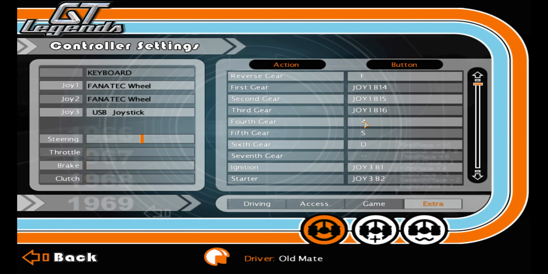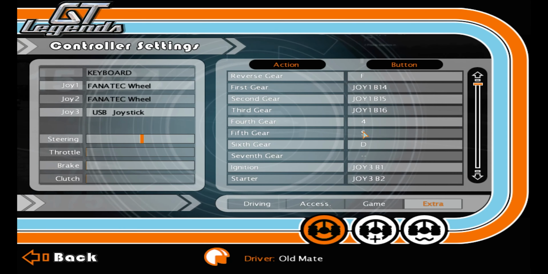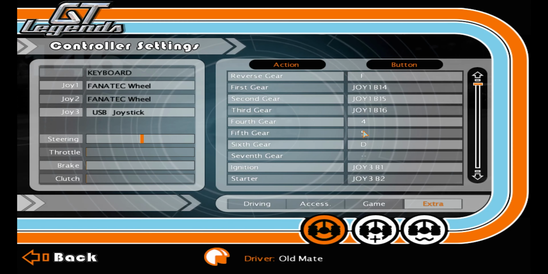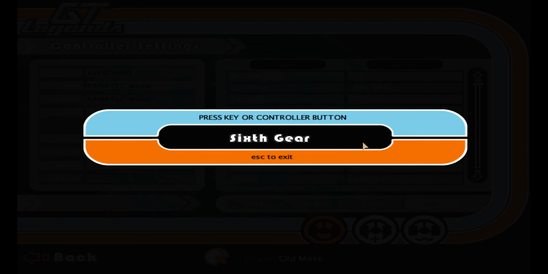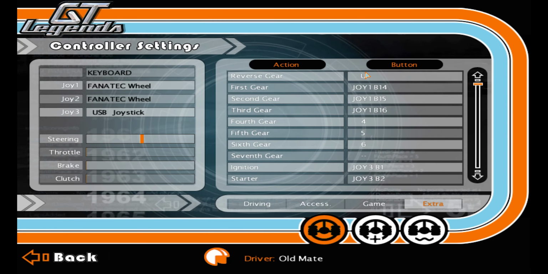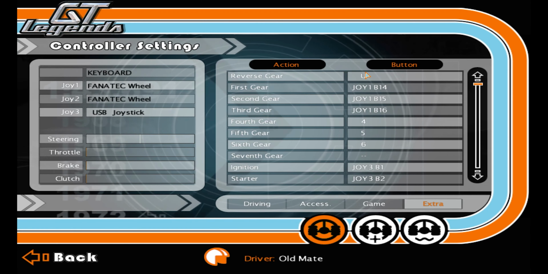You have to use Antimicro, map a keystroke to your shifter in Antimicro, and then in here, fifth gear, we can now assign it to the keystrokes that we set up in Antimicro. Sixth gear, and then our reverse is going to be right over in seventh gear, which was our letter U on our keystroke. That is as simple as it gets, guys, for getting this to work so you can have a full H pattern shifter, and that's what we want for old H pattern 60s cars.